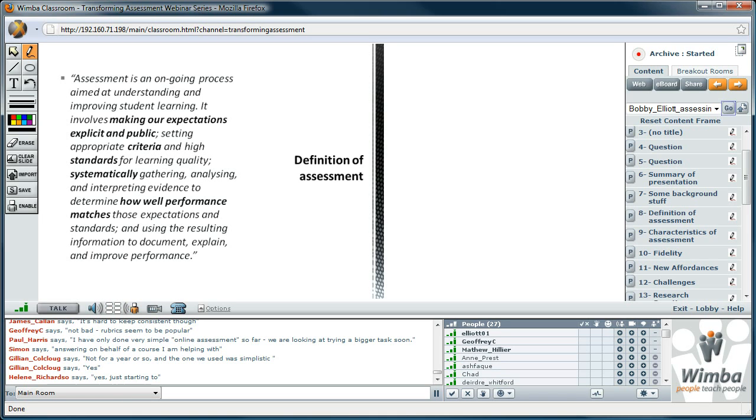Okay, here's the definition of assessment that I used in my paper. I have to say that I've been looking at definitions of assessment for a long time, 10 years or more, and this one is by a guy called Angelo, 1995, so it goes back 15 years, but in my opinion, it's probably the most comprehensive but succinct definition of assessment that I've come across.